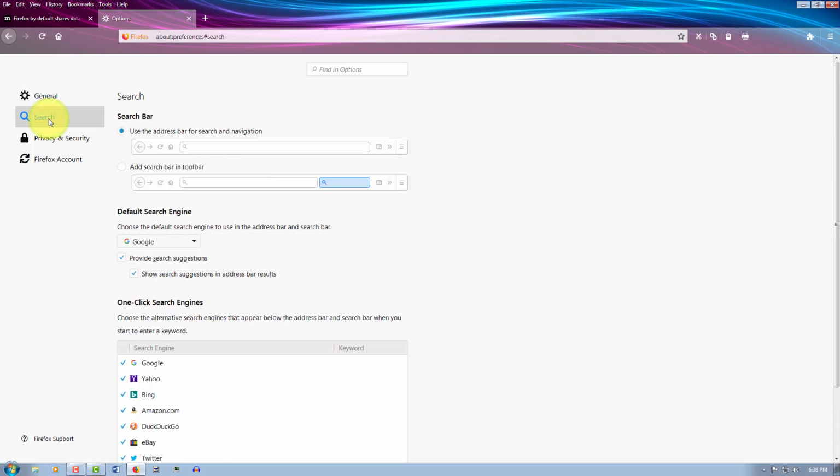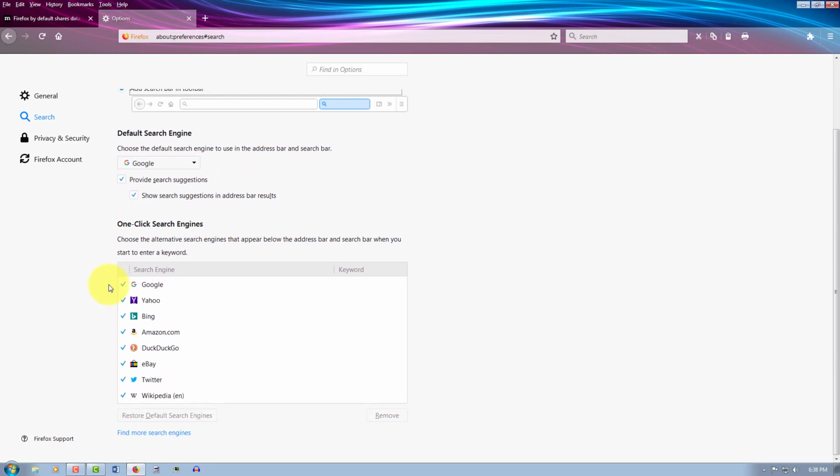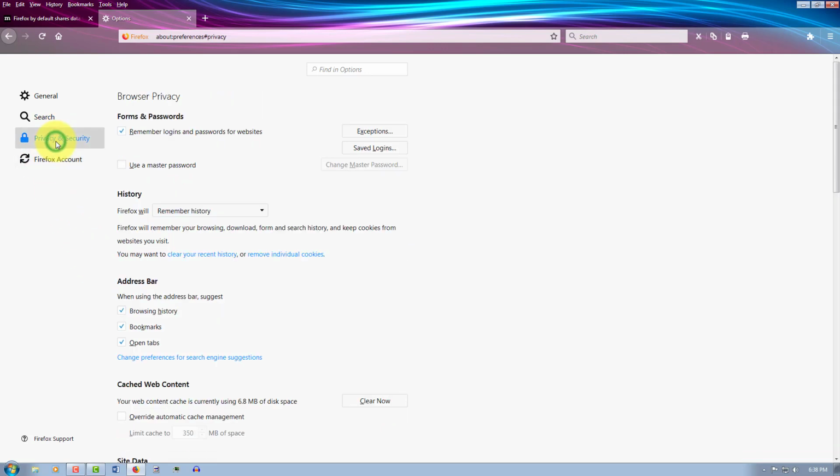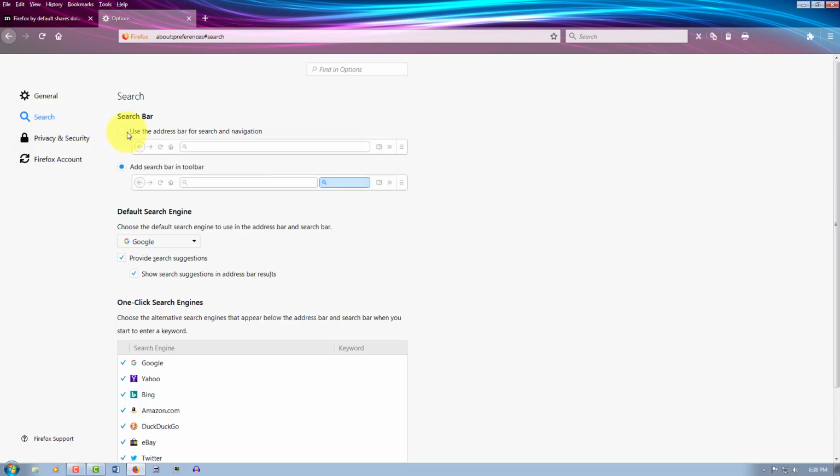And I check my search. And again, this is search settings. It's either or. I just happen to like it separated, so the search is on its own tab, and then the address bar is on its own.